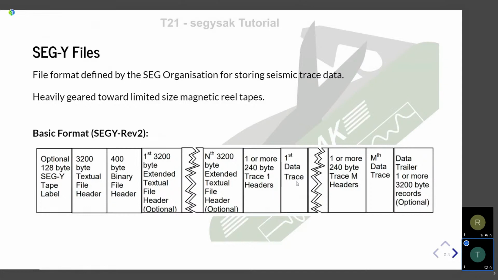So all of this essentially needs to be read in and then converted into a single unified data structure that we can use within Python. And in the most useful sense, we need to maintain this relationship between what is in the trace headers and what is in the data itself, because this allows us to understand and locate our data in space when we're trying to use it and interpret it.